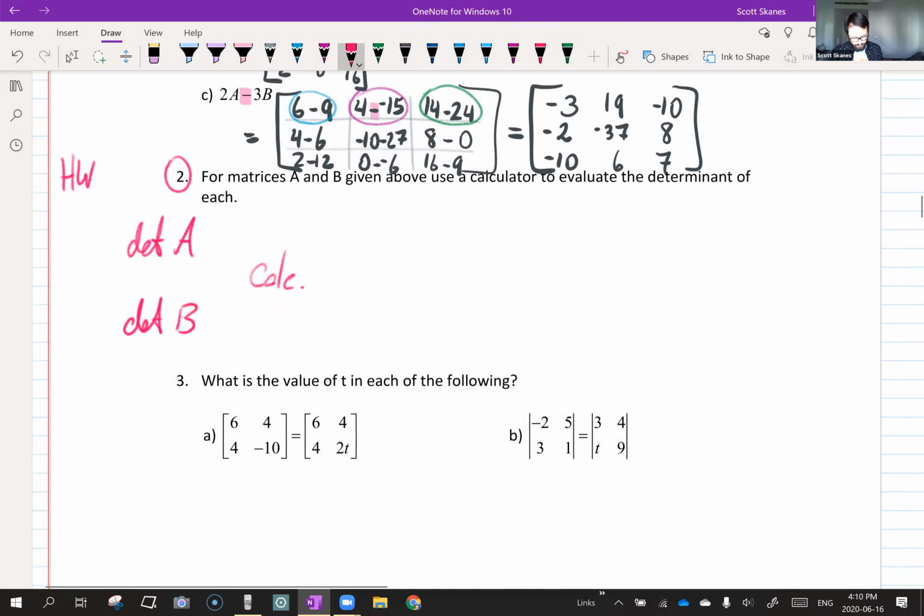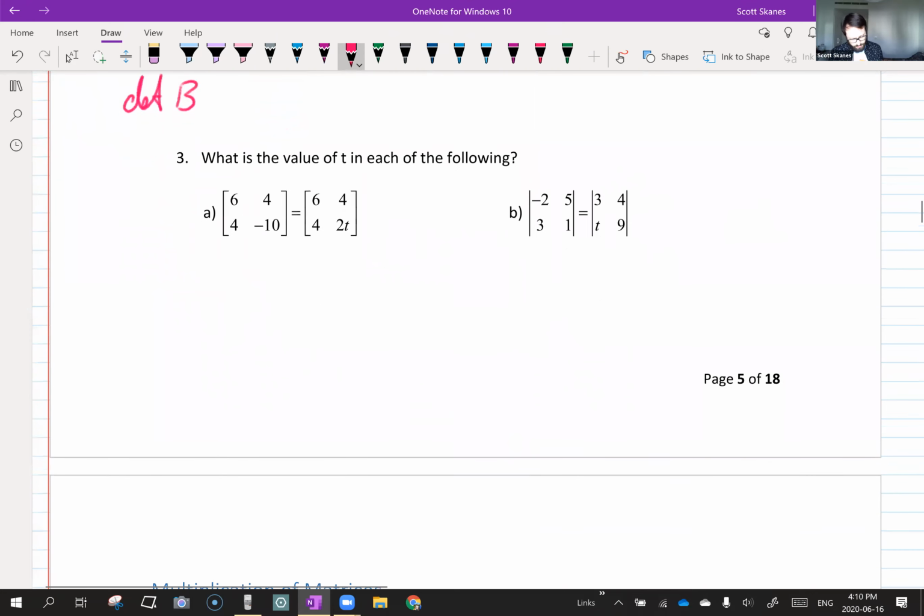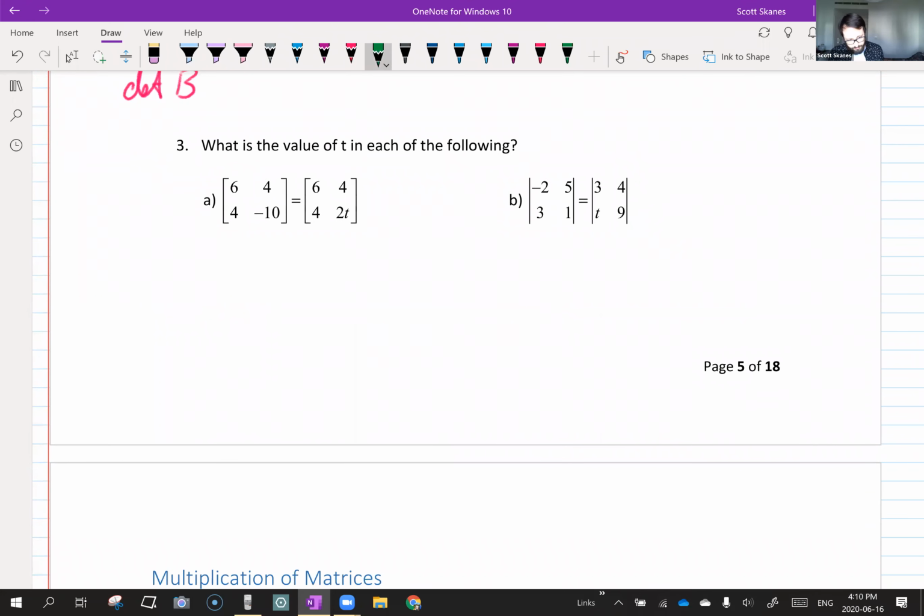So it's a 3 by 3. I will do it because it's a little more interesting. Let's see, I'll just do the first one. The second one you can do yourself. So what we have here, we have a matrix equal to another matrix. So we kind of need to match up common terms. So if you look at this, you can see that 6 is equal to 6. Well, that's not helpful. But what is helpful is, okay, 4 is equal to 4, of course.